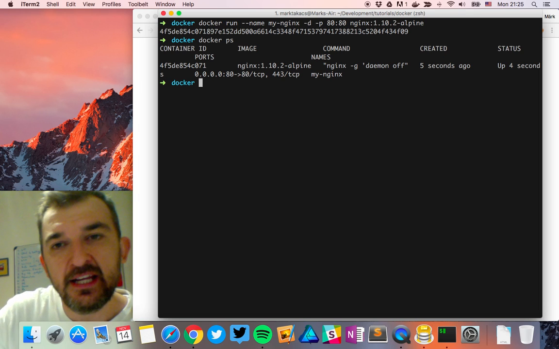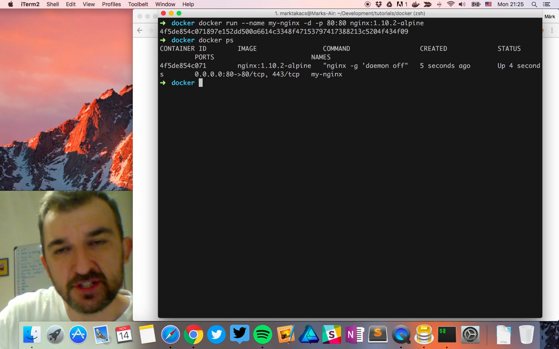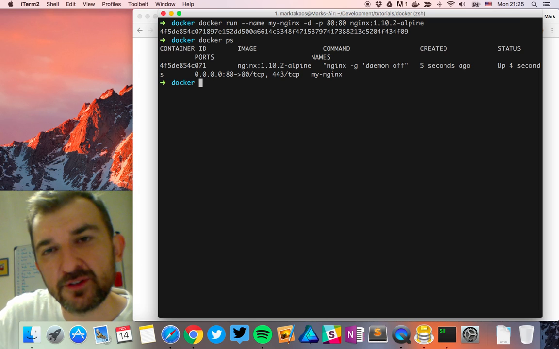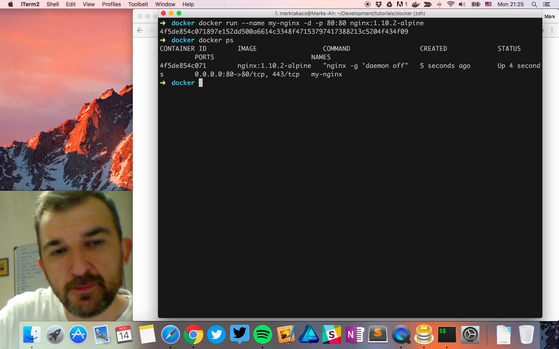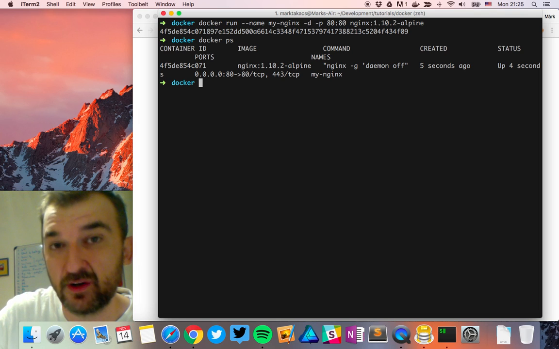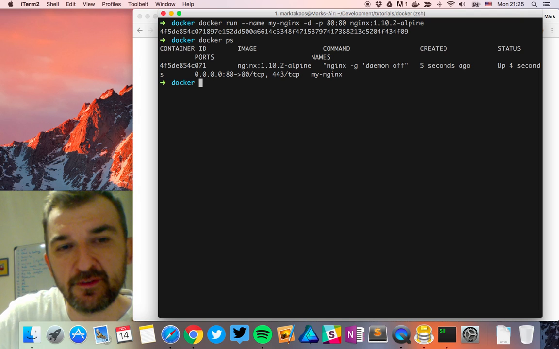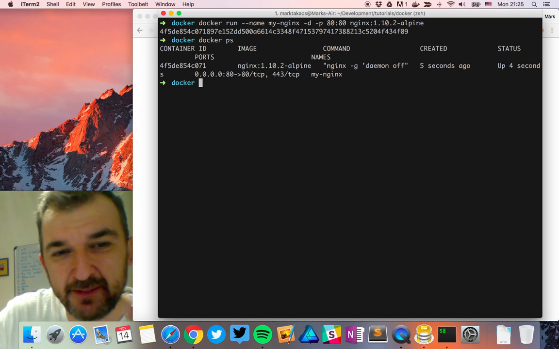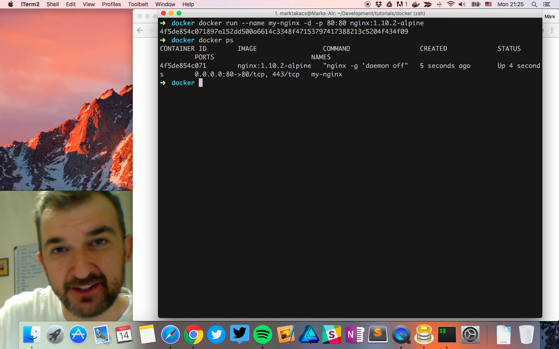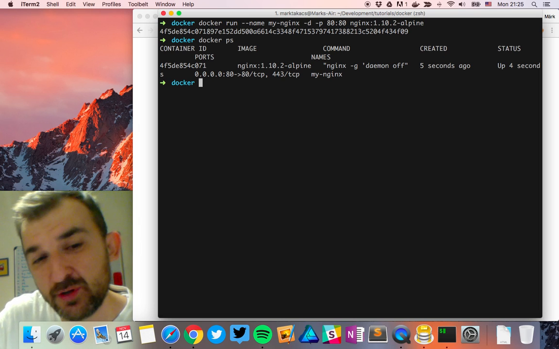That means that any data or any user generated content that you have put into your container will not be available in a new and reconfigured container. So for example, if you're running a MariaDB and you want to start MariaDB on a different port, that means that all the data in that container will just disappear. They will not be available in the new container.